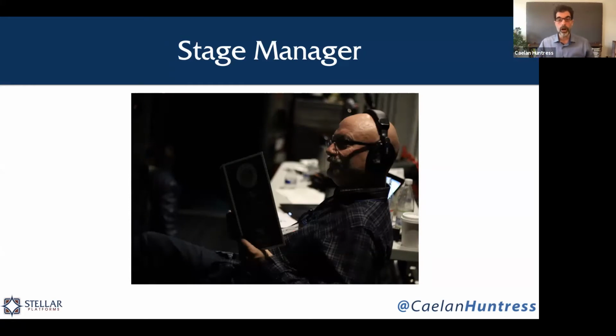If the performer on stage is distracted by making sure that Mrs. Huxley gets into her seat in the back row, or figuring out why the house lights have come on in the middle of the performance, they can't connect meaningfully with the audience. So that's why the stage manager is there to handle all of the details. And an admin host can be your stage manager for your Zoom meeting.